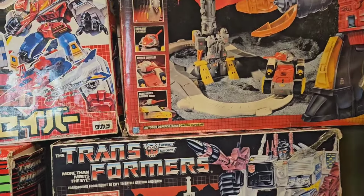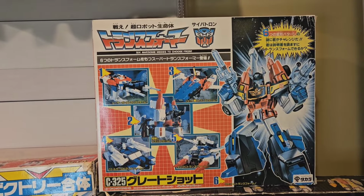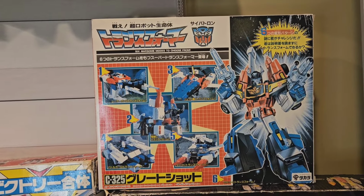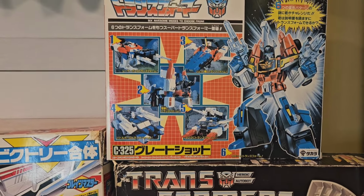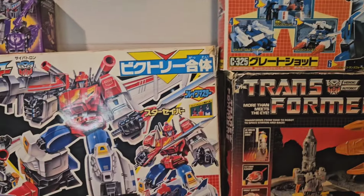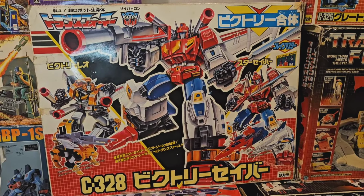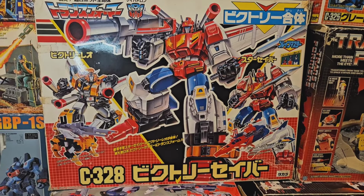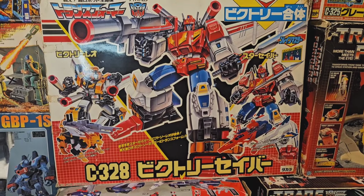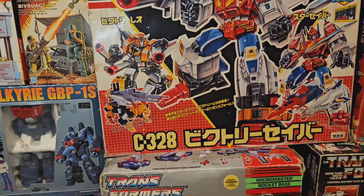And same could be said for this 1989 Generation 1 Transformers Victory Great Shot figure. That's just the box and foam. And yeah, the actual figures are in the collection itself. And same could be said for this Transformers Victory Saber gift set of Star Saber and Victory Leo. That's the box and foam. I believe I got the instructions inside too. The actual toys are on the display shelf over here to my left.